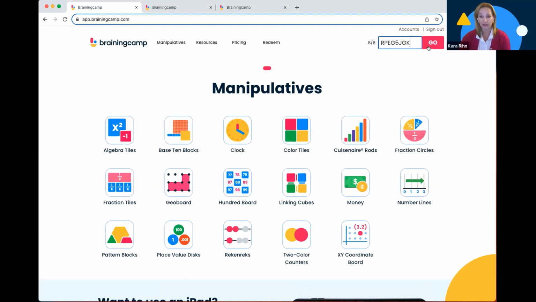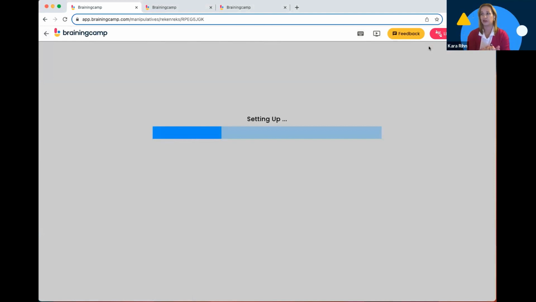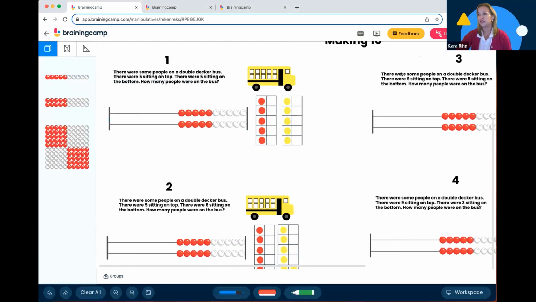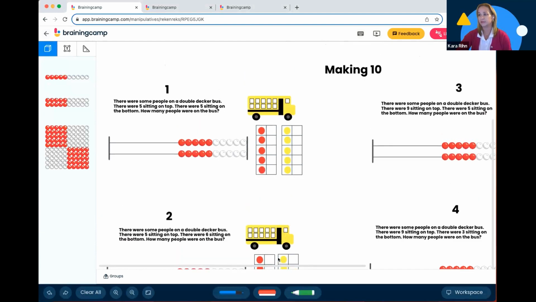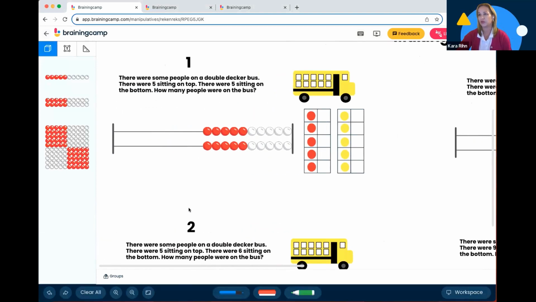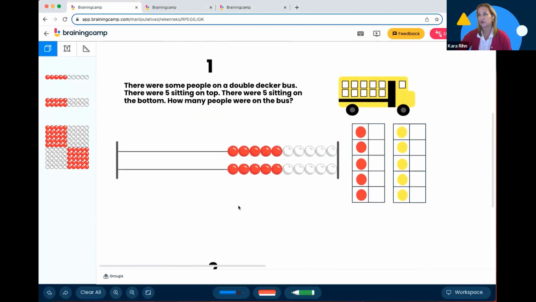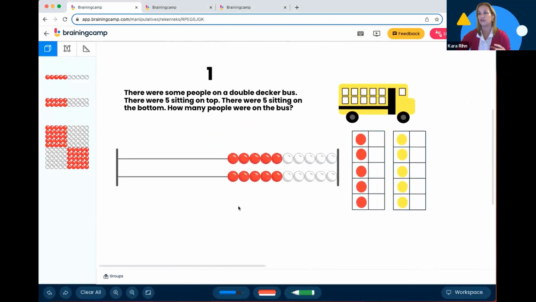Or maybe you start with this. Maybe the students don't have a great grasp on making 10 when they're in your classroom. So if you're a first grade teacher, you can start with this. This one kind of goes to show that you can show all 1, 2, 3, 4 different ways to make 10. And so if I'm zoomed in here, I'm going to scroll over so you can see just one at a time. I have them all on the screen, but like I said, you can scroll in and make sure that you're just looking at this first one.